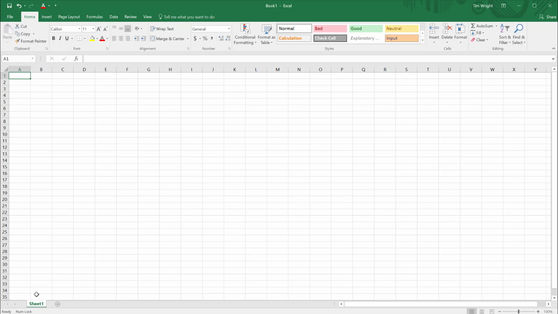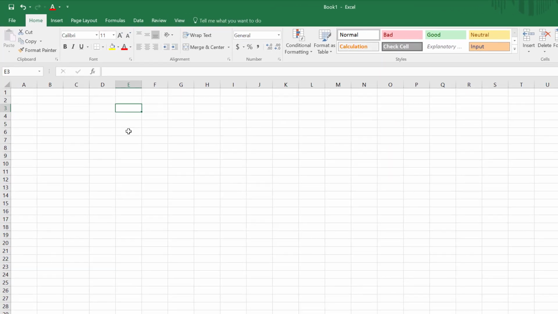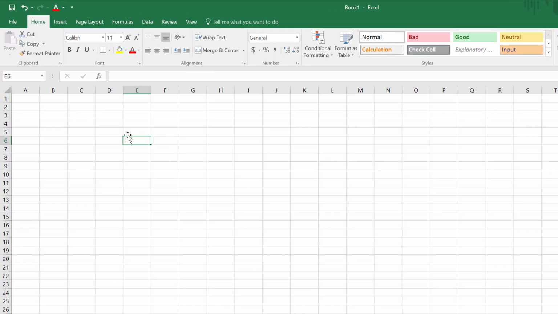Each sheet is made up of columns going right to left and rows going up and down. The columns are alphabetical, A, B, C, D, E, etc. And the rows, as you see, are numbers starting with 1 and going down. As I click in each cell, it highlights the row and the column that I'm in, giving me the address. For instance, clicking here, it highlights this cell in a dark green border. Then there's a light gray outline up above on the E column and on the number 6 row.